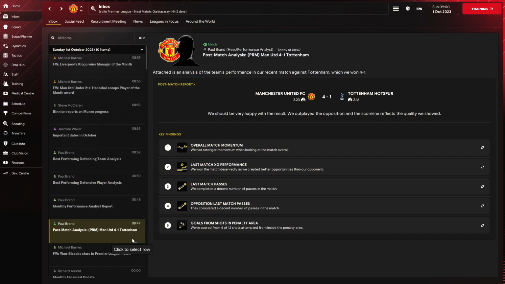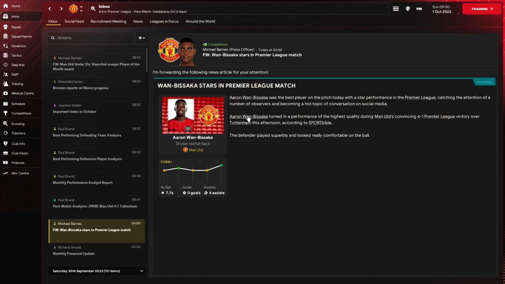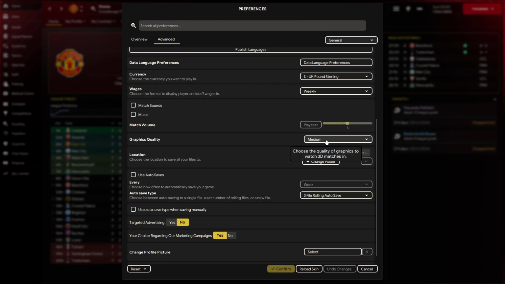Wan-Bissaka, just a few important ones, if you want to take a look at this. Wan-Bissaka was class, wasn't he? 4 assists. Will you take a look at that? And that was the last episode when it was lagging in the gameplay. I dropped to medium. I'll go back to high.